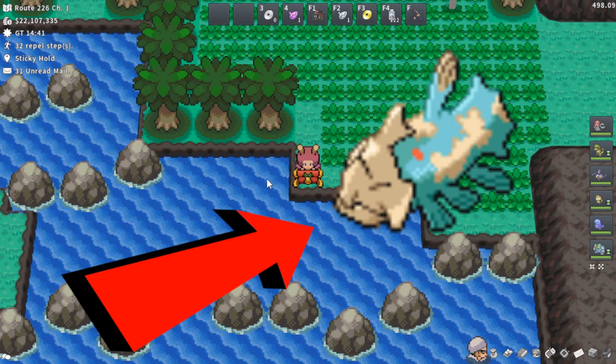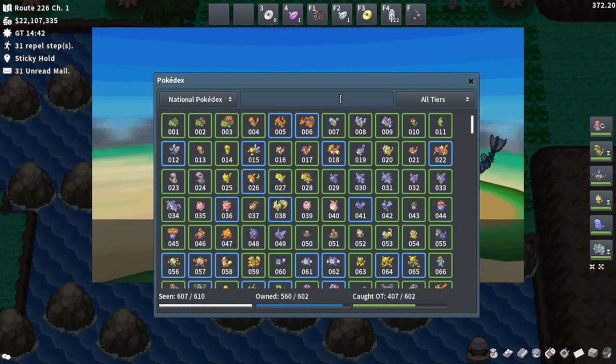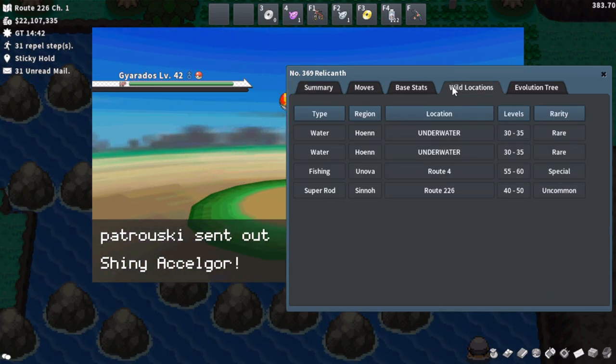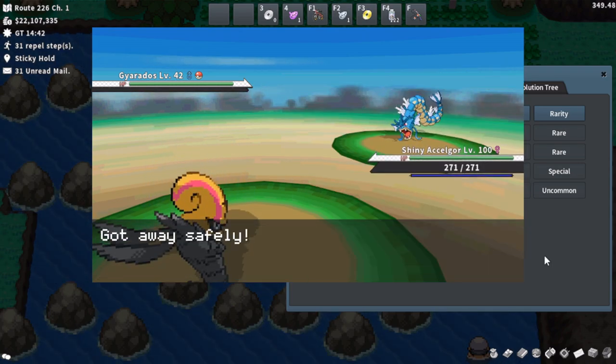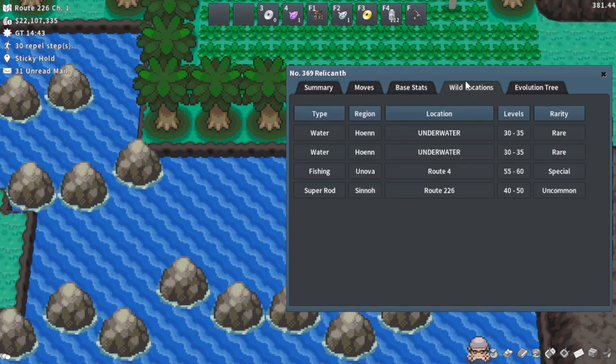Hopefully, we'll see. But this location, there is an uncommon encounter rate for Relicanth, which really isn't too bad for a single encounter Pokemon. That's kind of where I draw the line. I think if a Pokemon is uncommon spawn rate in the wild, I'm willing to go ahead and single encounter or hunt it in that way. But if it's rare or more, usually I will end up egg hunting it, unfortunately, which you want to avoid egg hunting at all costs.